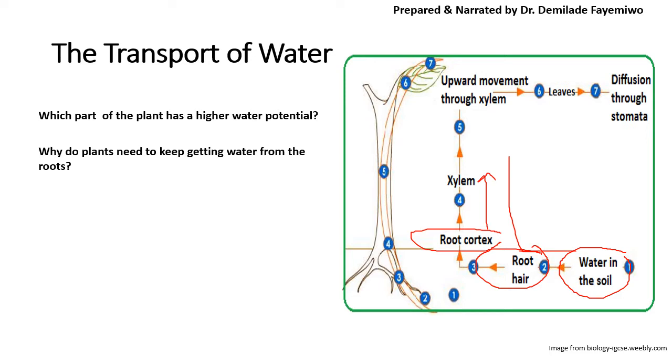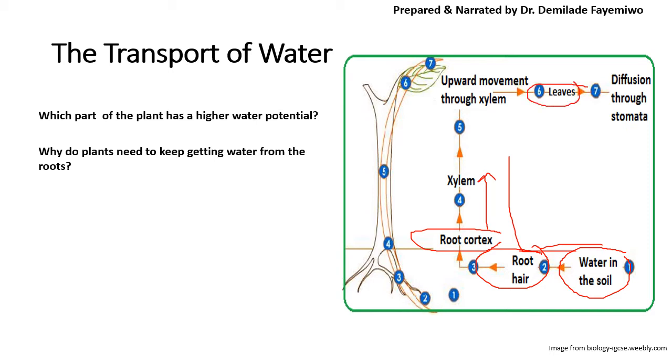The question obviously is, if plants are able to absorb water from the soil, certainly there has to be a point where the plants have enough water, where they say, okay, we don't need more water, so we need to stop absorbing. Well, that time hardly ever comes, because plants are constantly absorbing water from the soil. Why is that? When water moves in through the soil, it goes into the root hair, as you can see here, goes into the root cortex, goes to the xylem, and then through the xylem to the shoots and to the leaves.